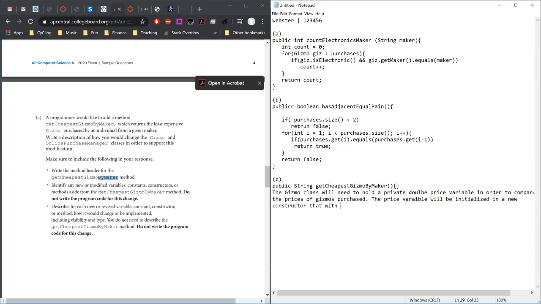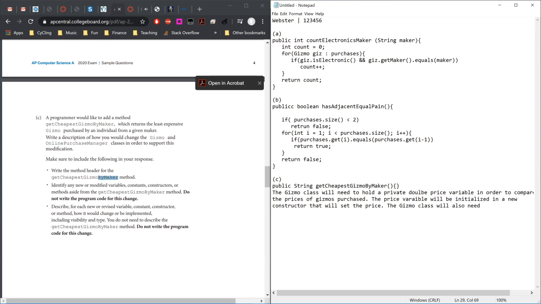That will set the price. The Gizmo class will also need what?